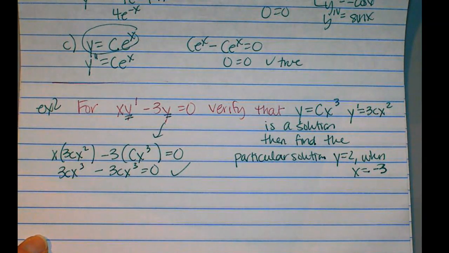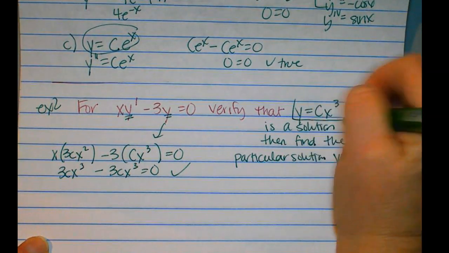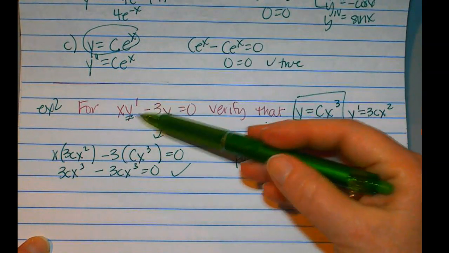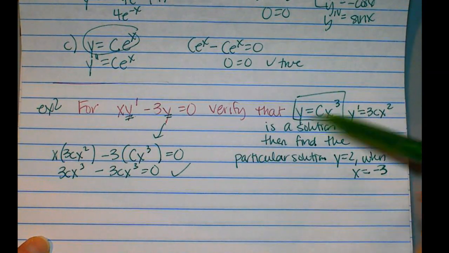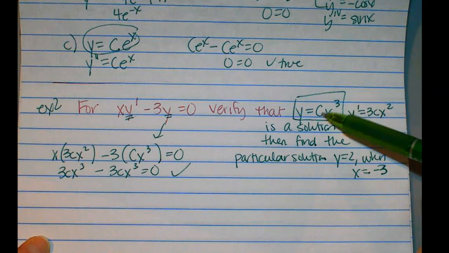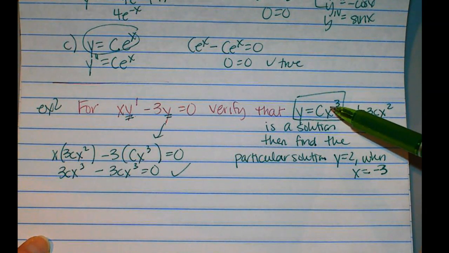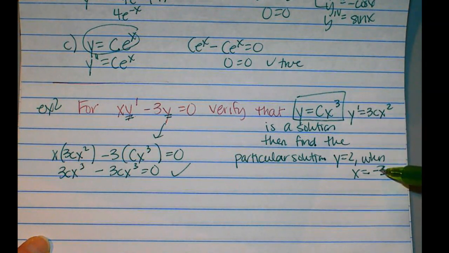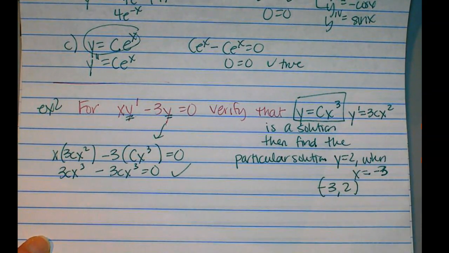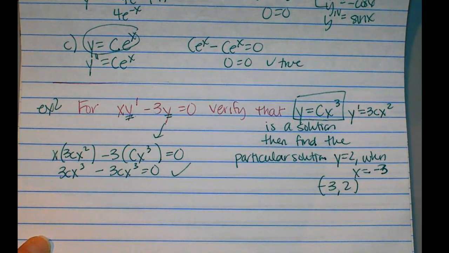Now I have to find the particular solution. So I'm trying to solve for c right here. This is my original equation that solves this over here. I'm trying to find out what the particular solution is. Like if I graph the slope field, I could find the actual c value and say that's the one equation that I'm talking about. These values go with it, meaning I have a point. They sometimes list it randomly, not as a point. You should put it back in point form so it's easy to plug in.